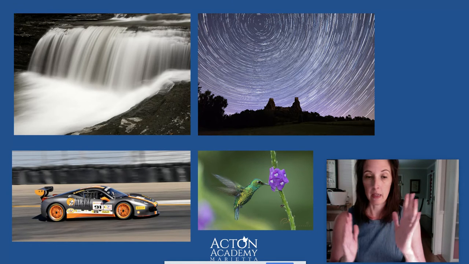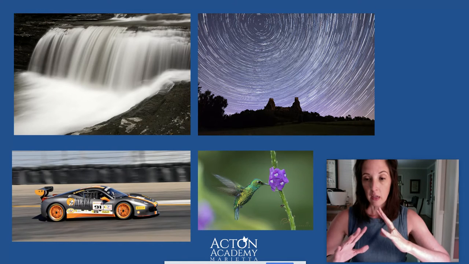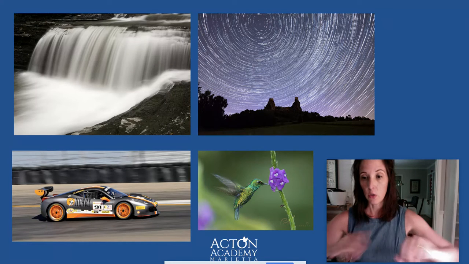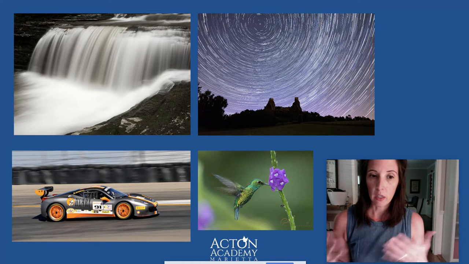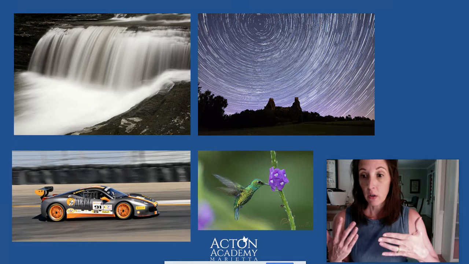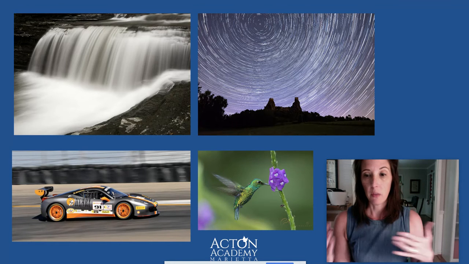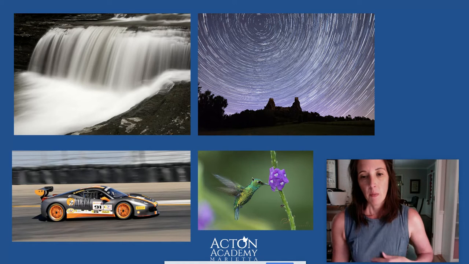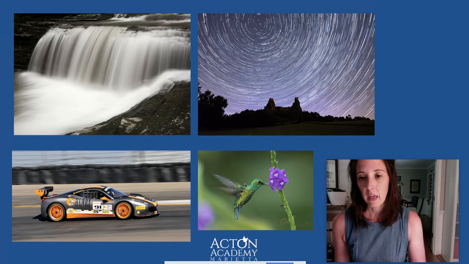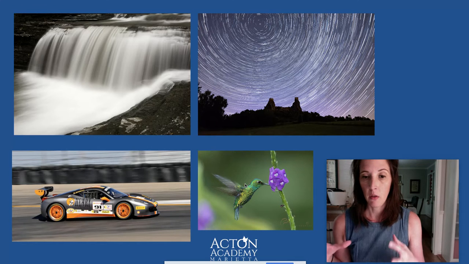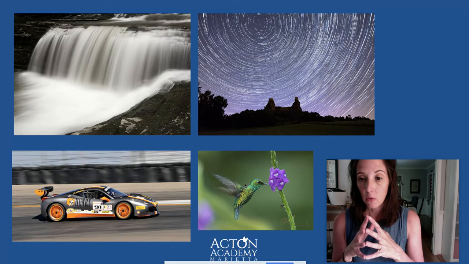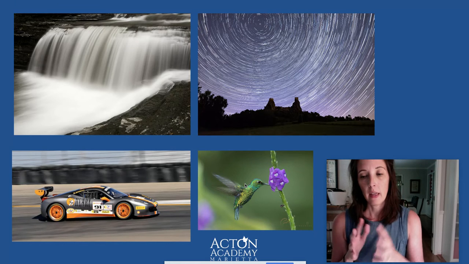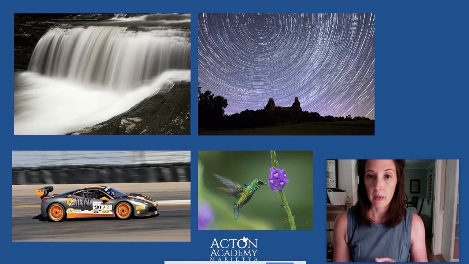Play with the shutter speeds until everything is frozen, or just the person running is frozen, but just like this picture with the race car, the background is blurry. So you can tell that the race car is going really fast because the wheels in the background are blurred, but the car is pretty clear. Same thing with things like hummingbirds and fast animals. You want to be able to decide, are you going to freeze those wings, or are you going to let them be a little bit blurry to show how much motion it is? And that's another thing you would want to adjust with your shutter speed.